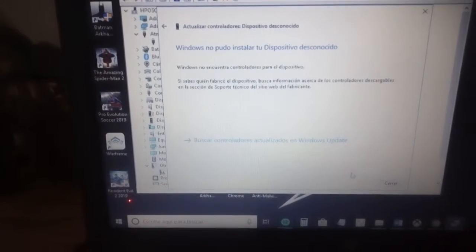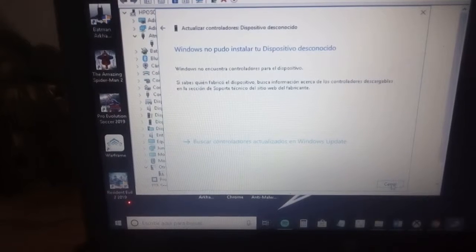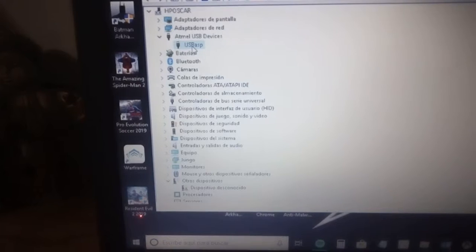Okay, it says that Windows can install my device, but it's because that is an example. Don't be confused. You only need to go to the part of the driver.